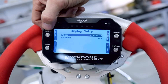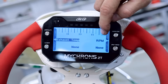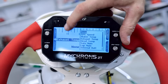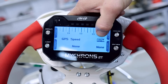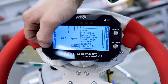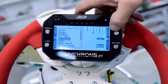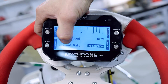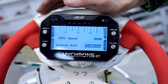Go over to the configure button — which is your menu button, but on the screen it says configure. Press enter and it brings up a screen with exhaust temperature, RPMs, none and none. I'm going to select GPS speed to replace one of the fields. Leave engine RPMs as they are — that's fine. Then select internal battery so I know what my battery voltage is. And then select predictive lap time for the last field. You can also set up a lambda sensor value so it reads while you're out on the circuit, and your water temperature or cylinder head temperature if you have either of those on your engine.